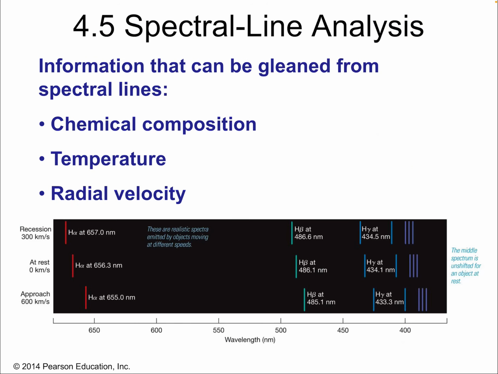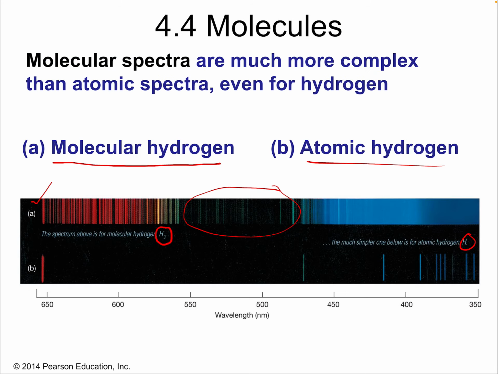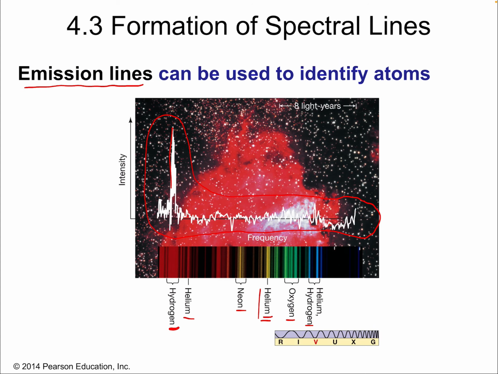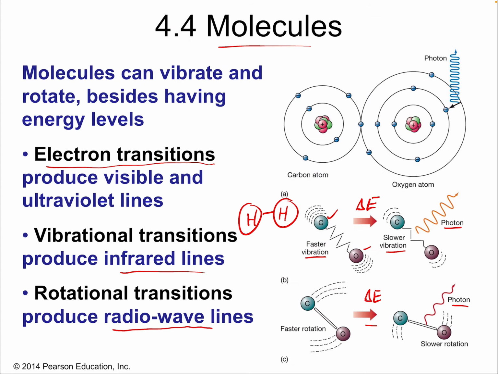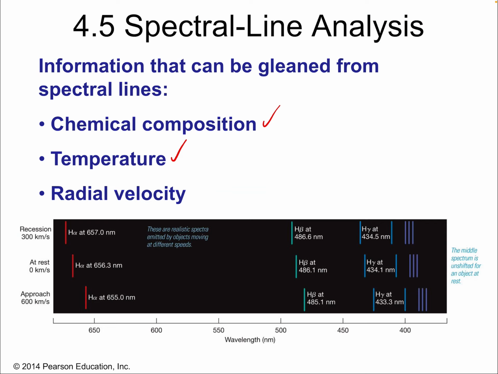So the information that can be gleaned from spectral lines includes chemical composition, as we spoke about, taking a messy overall pattern like this and identifying individual elements within. It can identify temperature, but usually only with continuous spectra, like the ones we use with Wien's law, because of course Wien's law is what we're referring to here. It can also determine radial velocity, how fast something's spinning. Now, it can also directly relate to translational velocity, which would be motion away or towards the observer. We talked about that when we talked about the Doppler effect.